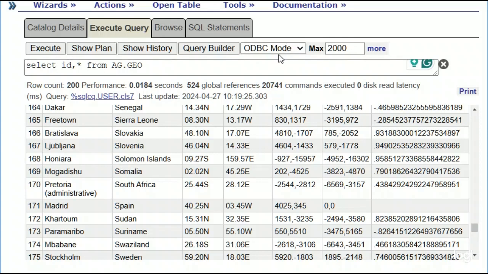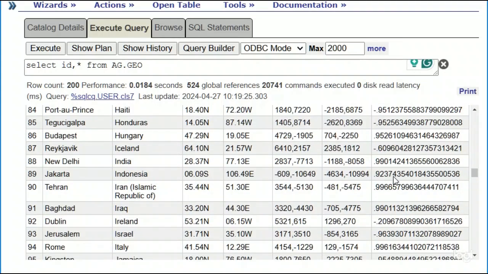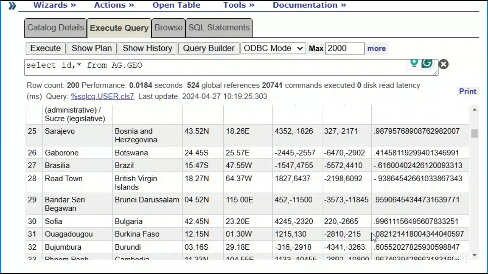What you also see in ODBC mode here is the value of our cosine, and that's a double precision calculation as a standard. And you have seen it's running really fast. I admit we have just 200 rows, so whatever you do, it is fast.